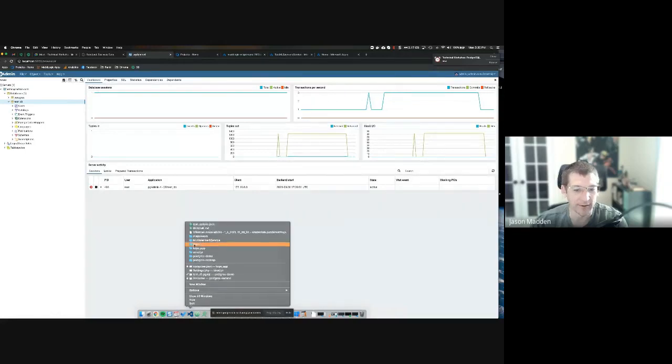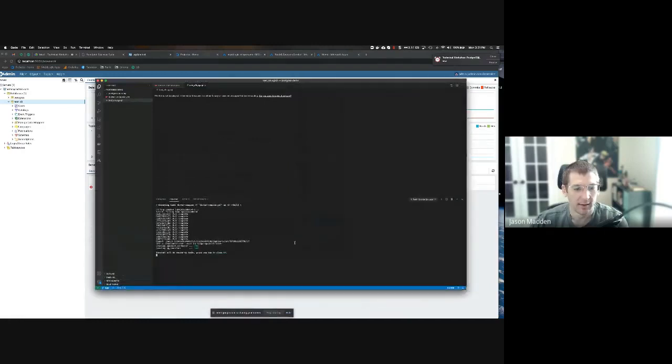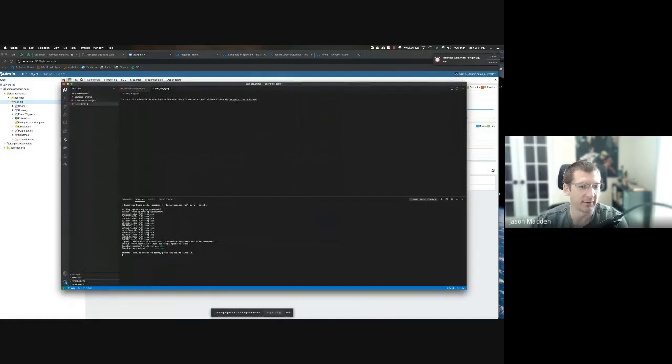I personally use VS Code for a lot of development and then jump into Visual Studio. You can integrate VS Code with Docker and you'll get a little Docker management tool.